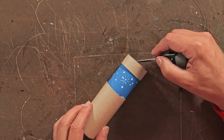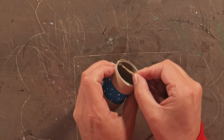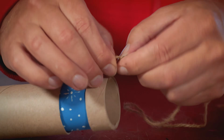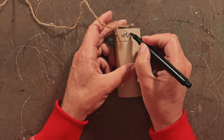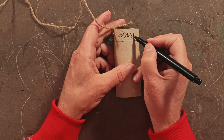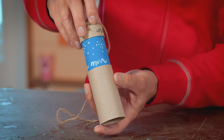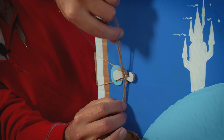Okay, time to drill a hole for the string. We put it through the hole and tie it up. Here we can write pull. Quite a stylish to and from card. And so we can tie the string around the door handle and make a knot.